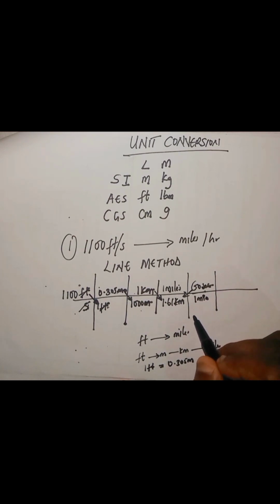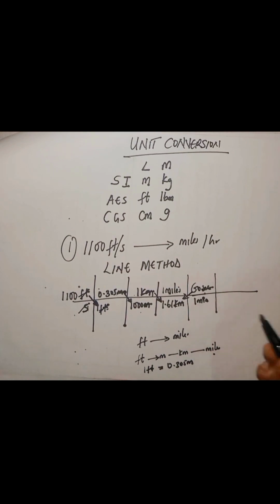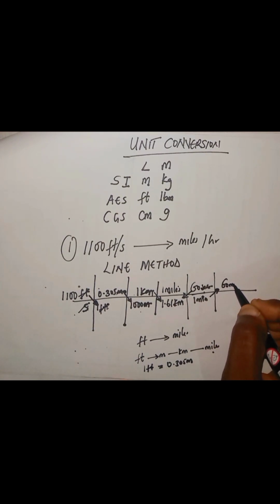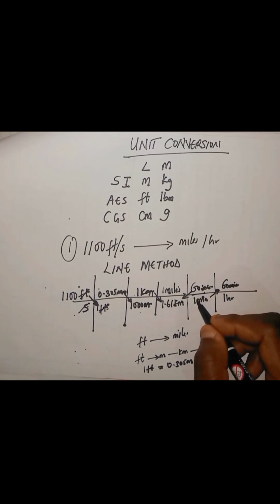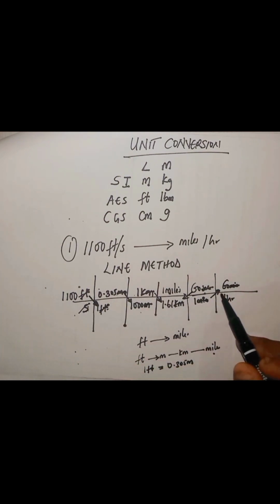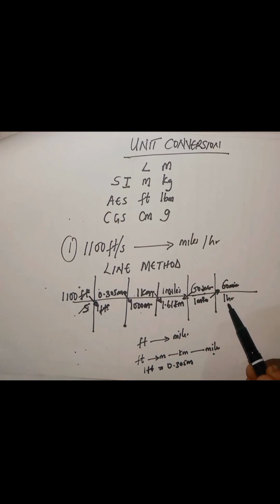We are more interested in hours. So minutes to hours: 60 minutes makes 1 hour. Where do we place our 60 minutes? Remember, the unit we don't want, we have to cancel out, and it should be diagonal to one another. So we place our 60 minutes up here, and 1 hour below. So minutes cancel minutes. Now if we go through this, we notice that we have our miles and we have our hours.